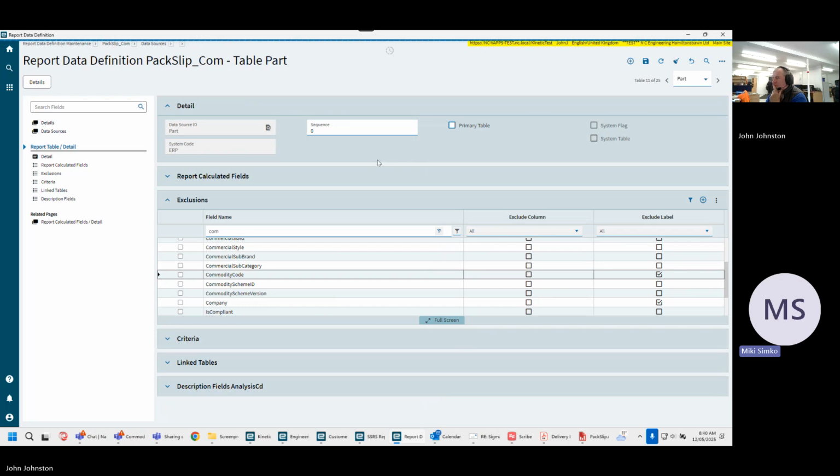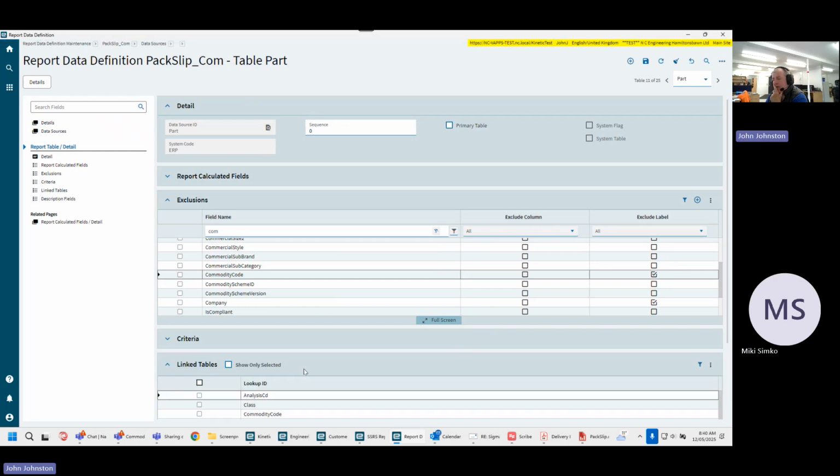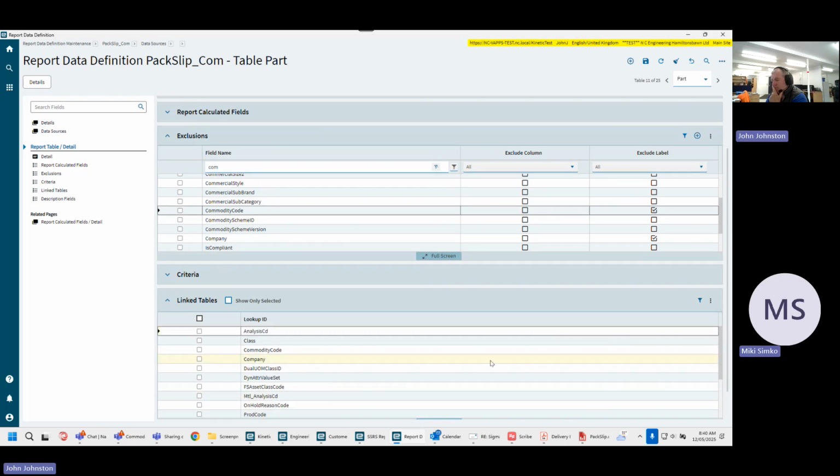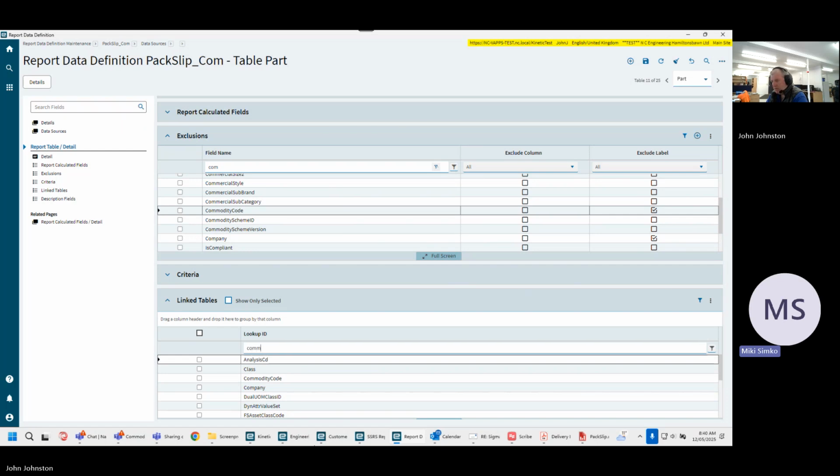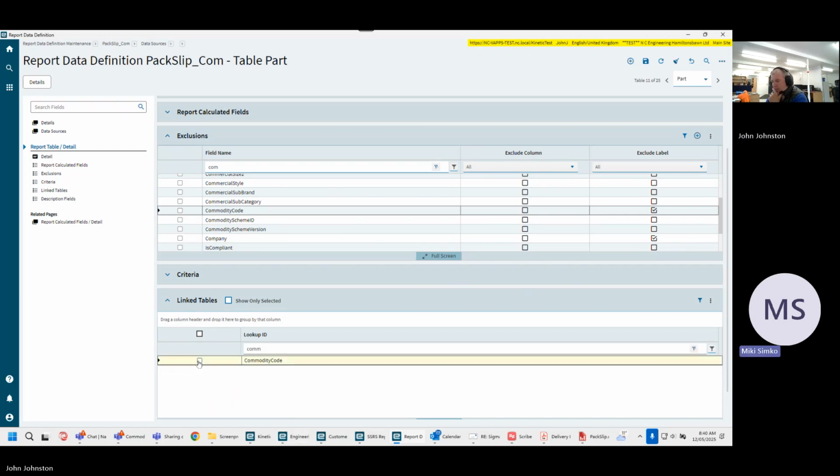All right. Now that we saved it, we might want to get a description. So if you go to the linked tables on the bottom, right. That must be saving again. It won't let me click. Yeah, it's still saving. Sometimes, for some of the reports, this takes forever to save a simple change. Right. Okay. So in here, right, find the commodity code. It's there at the top. Yeah. All right, and just select the checkbox and save again.